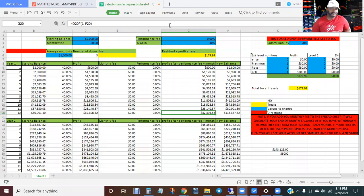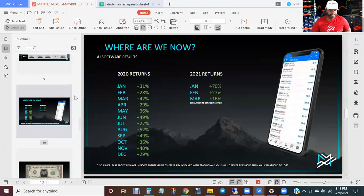About to do this second video right here on building your team, and what you can make building your team. And I have to use two different things. I'm going to use a spreadsheet that I just used for my last video. I'm just going to use this little section over here because it's configured to build your team. And I'm going to go to my slide. So let me just go to the slide now.